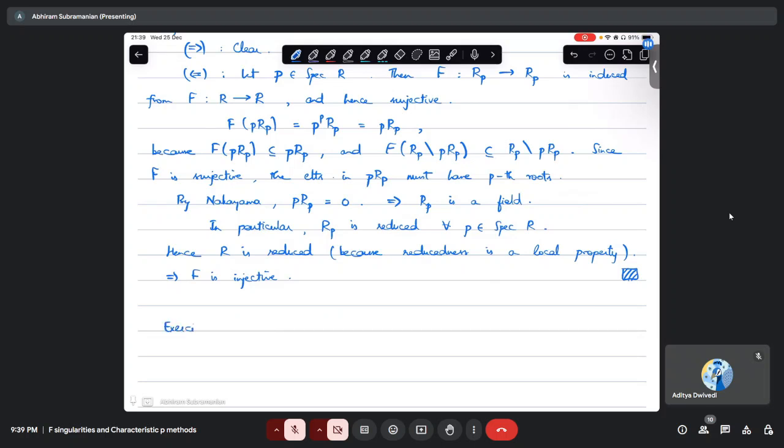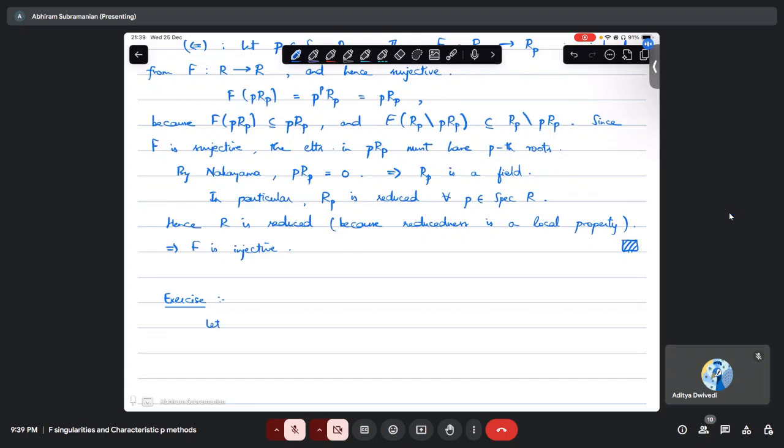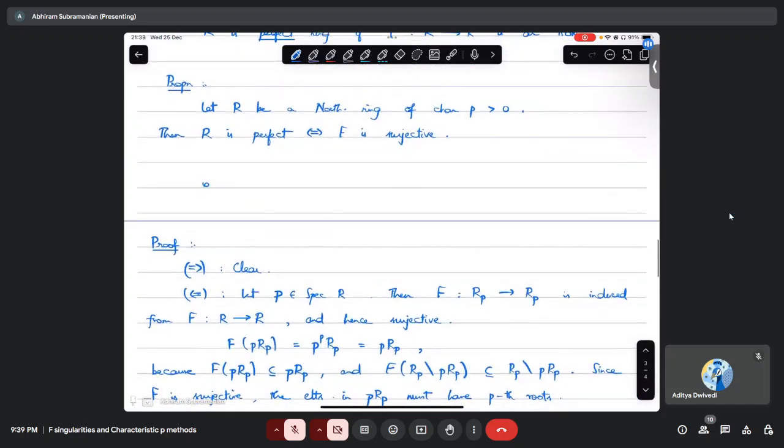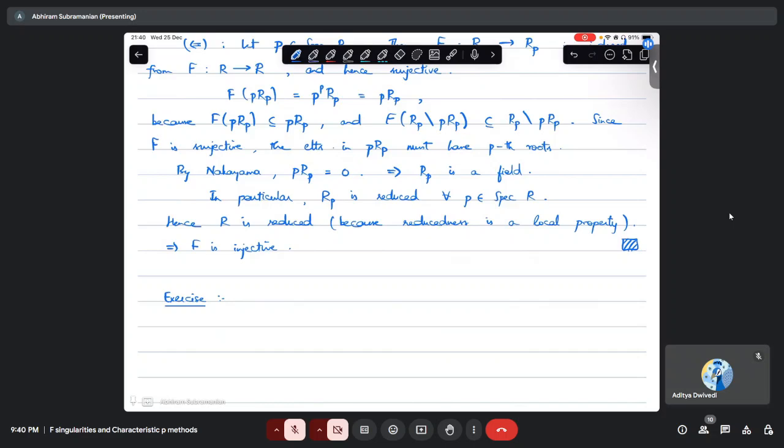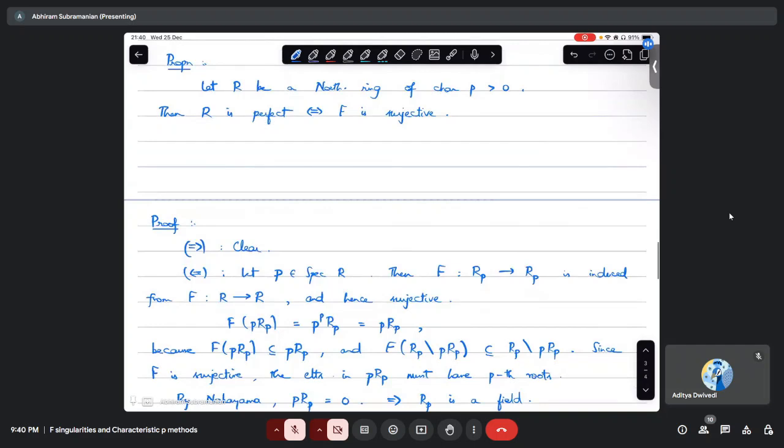Now I just want to make a claim. Earlier you said it is also true for non-Noetherian rings, right? No, that result was a different case. I was talking about the form R, M. This is not even the Frobenius map, it is some random endomorphism, because we are using Nakayama. So we need M to be finitely generated and R Noetherian. That was a different result.